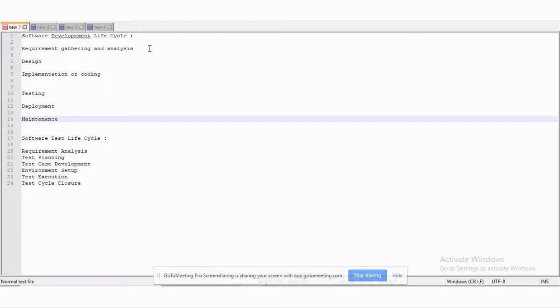Then we have deployment. Deployment is like whenever you have written code in your local system. You can consider a Word document: you open it and write something, but it's still in your local system, and you want your Word document to be seen by everybody. Let's suppose I want to share a document among everybody in the group. So I'll be uploading this document somewhere.